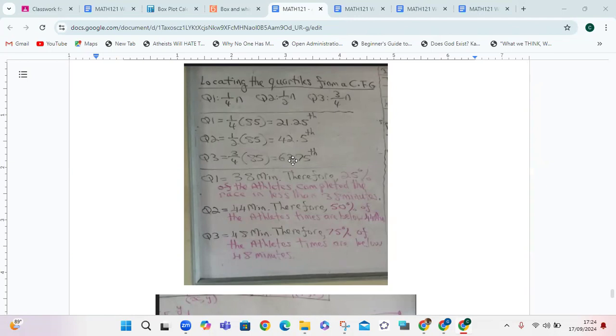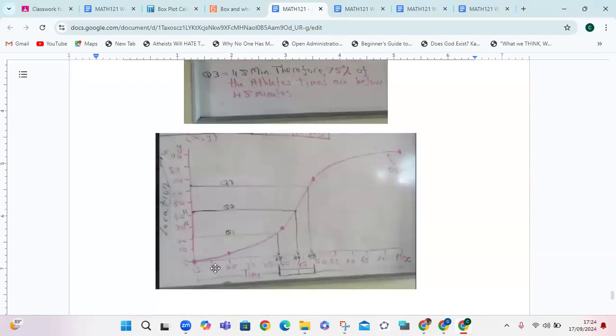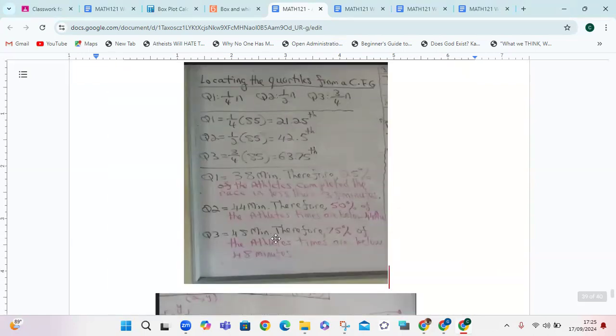These are the locations. So now they were located on the vertical axis. Here it is. Okay. A horizontal line was drawn and vertically downwards, approximately 48 was gotten for the lower quartile. For the median, horizontal line was drawn, come down, approximately 49. And for the upper quartile, horizontal line, come down vertically, approximately 48. That was obtained for the upper quartile.